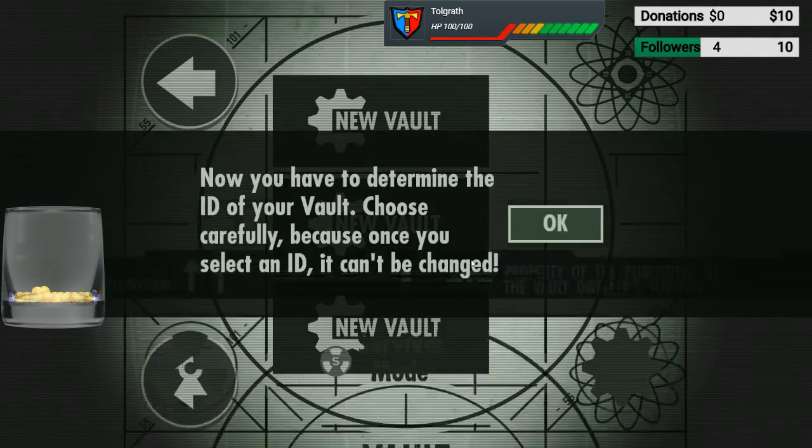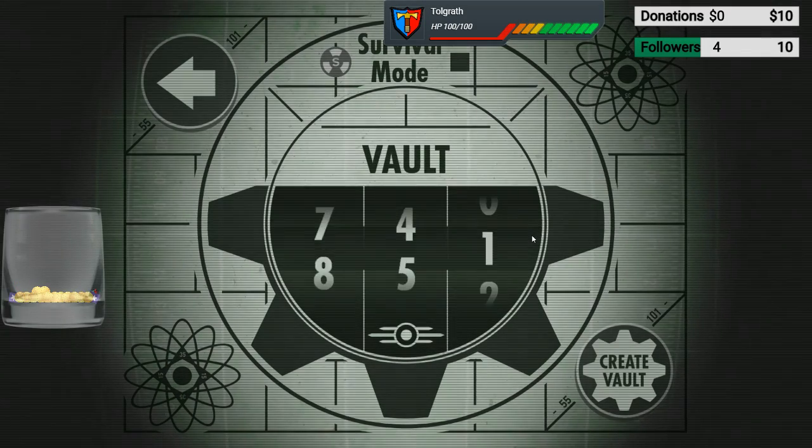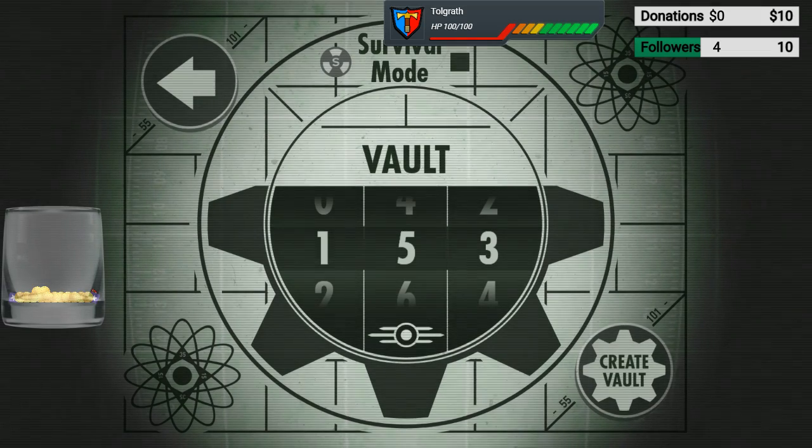Okay. Oh. Okay. Really? Random bunch of numbers? What should we choose? That is the question. Let's go with the day of the month. So it's January, the 11th. So let's go 111. Okay, that's super original, but whatever. Okay, create Vault.